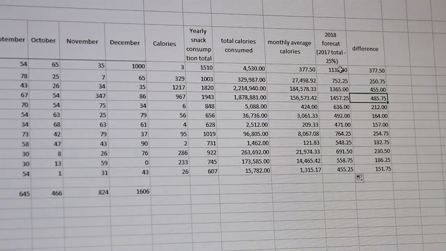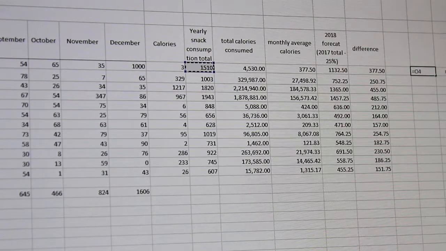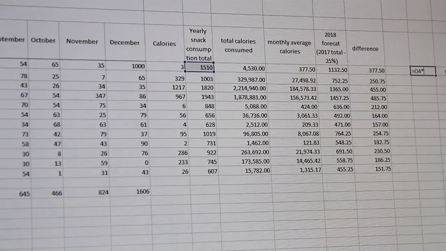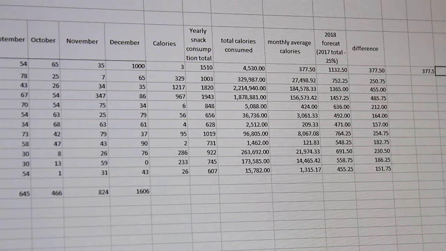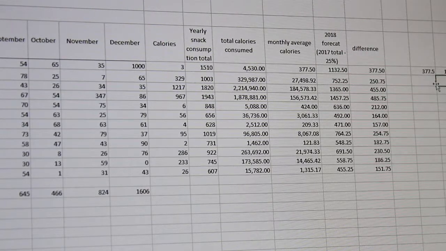Now again, we could do this the other way if we wanted to. We could times the snack total by 25%, find out what 25% of this is. So let's do that over here. We'll go equals, click on that, times 0.25 equals, and then we can go equals the total minus the 25% equals.